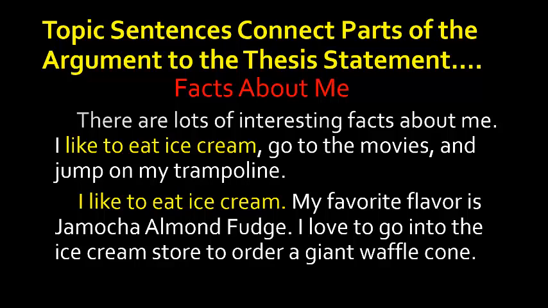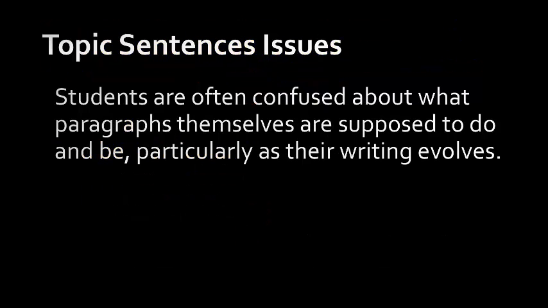Topic sentences do connect parts of the argument to the thesis statement. Now you would elaborate on your love of ice cream, or your like of ice cream. You might say, my favorite flavor is Jamocha almond fudge. I love to go to the ice cream store to order a giant waffle cone, and then you would tell us more about this.